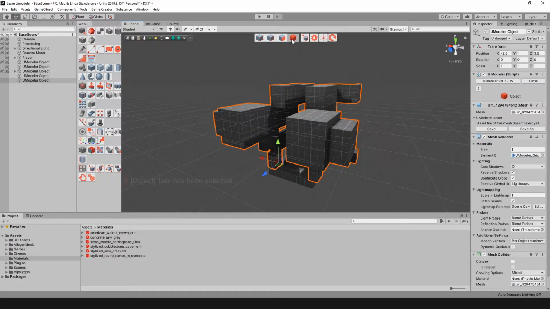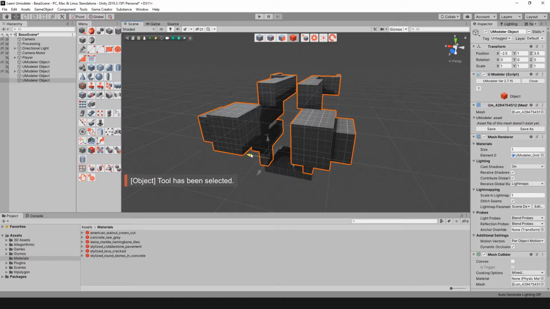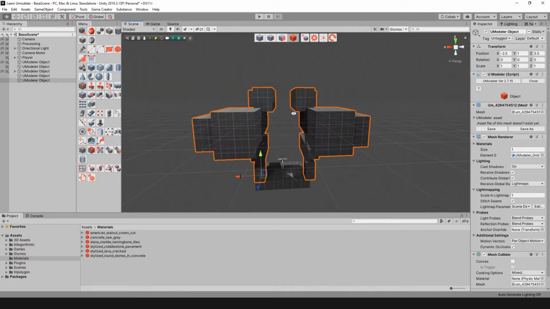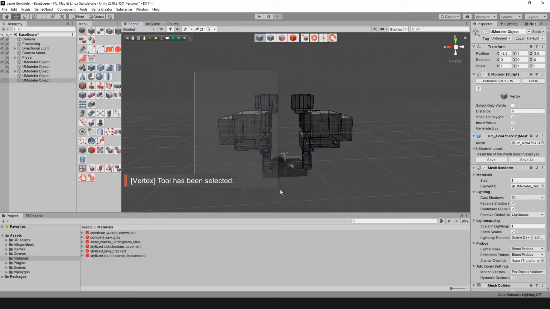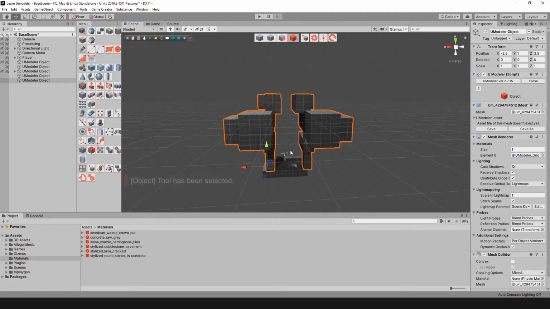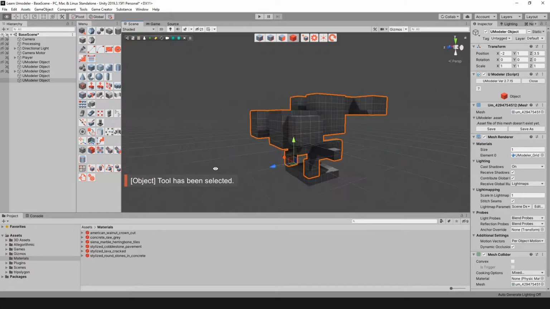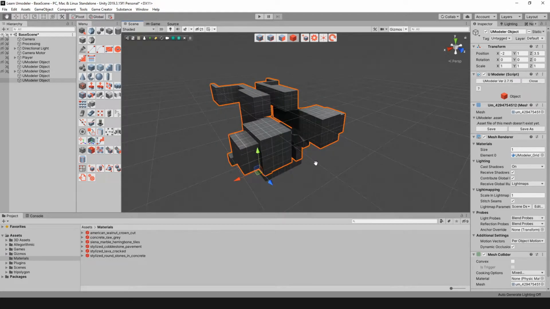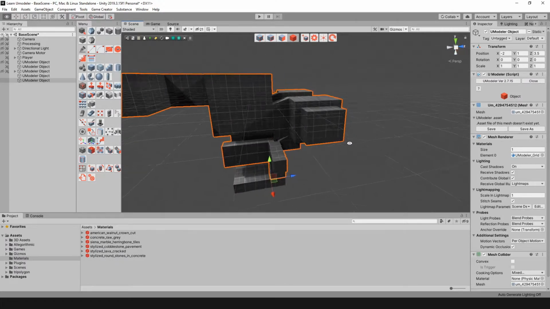Okay, and so now that object is completely out of the mirror mode, and so now we can edit this mesh individually. So if we just need to move just this piece, we can do that. And so I wanted to line this up like that on there, so that looks great. Now let's go do something extra.